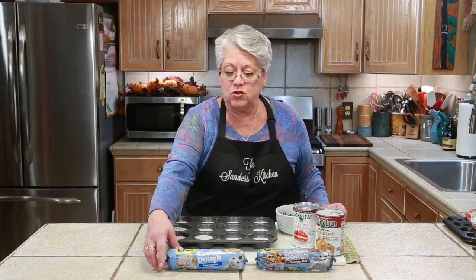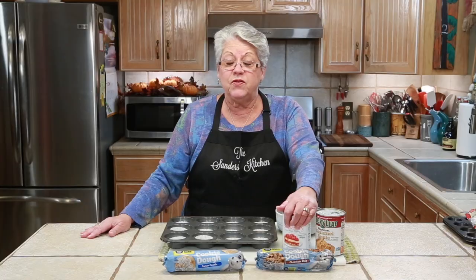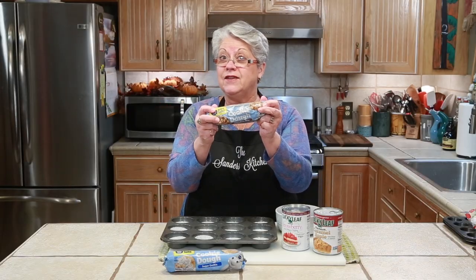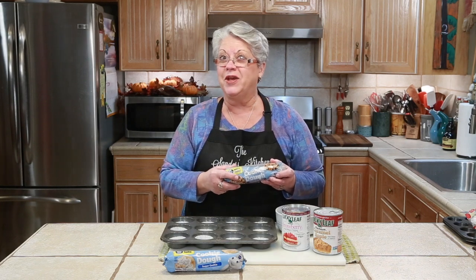Let's get back to the recipe. The original recipe for this cookie cup dessert was 1 roll of sugar cookie dough and just 1 can of pie filling. Why would you just want 1 flavor? So we're going to go with 2 flavors with the sugar cookie dough, and I thought, hey, why not chocolate chip cookie dough? And we're going to try a different flavor. So we're going to give you 3 different flavors. You're going to try it for the first time just like I am, so we're going to do this together. Hopefully they're going to be delicious. The other ones are. I think it's going to be a win.